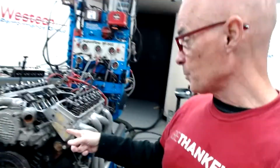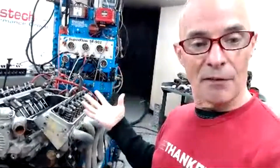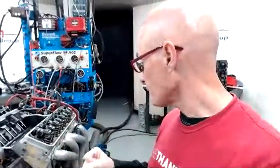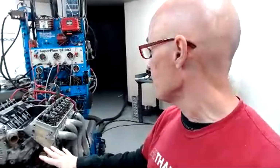It also has a valve upgrade. It has a 2-inch valve and a 155. It has obviously different valve springs on it. There is chamber work done. There is port work done. So I will need to flow these to tell you guys what the flow rates are. But we're in the process of putting the camshaft in it.